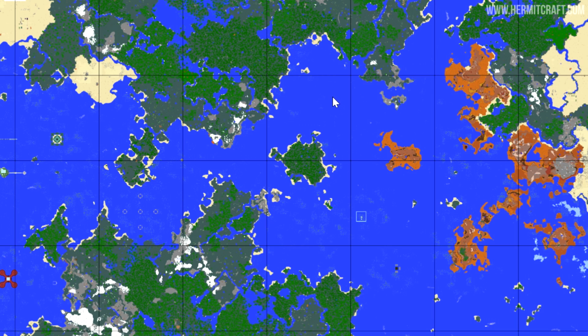I picked the very middle of it so that when we're in that area, we're not loading a load of terrain with mobs on it down below. We're loading the ocean and the caves below, which shouldn't have anything in because we're high up in the sky.